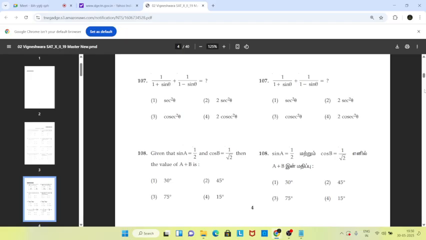Okay, go to question number 108. Have you understood 107? I think people are not opening their mouth. I'm not sure whether you have understood or not. It's easy only. If you have done some small trigonometry, sin square theta plus cos square theta equal to 1, that is the formula you should know. If you know that formula, you will get the answer. Okay, go to 108. You do it, I will join in 1 minute.